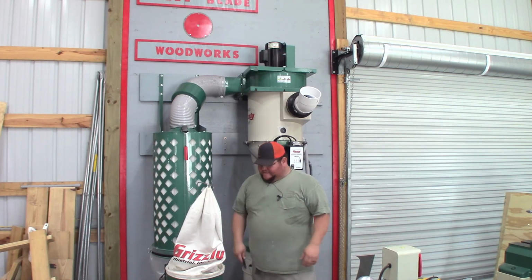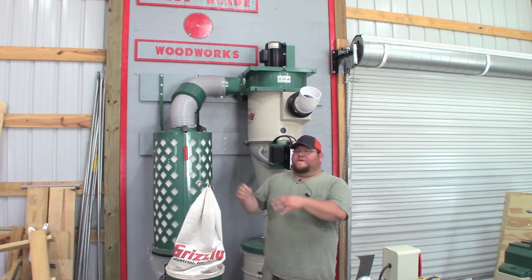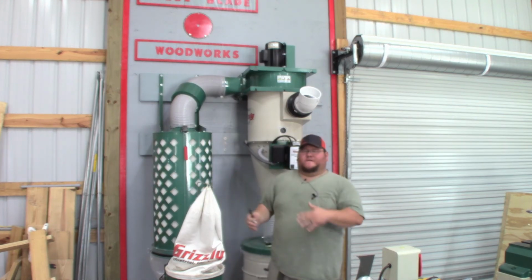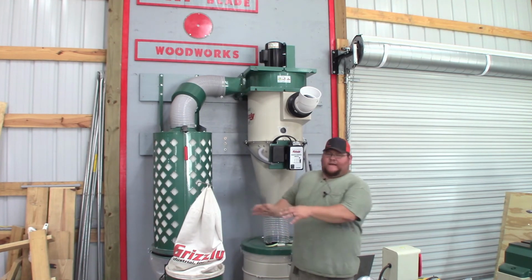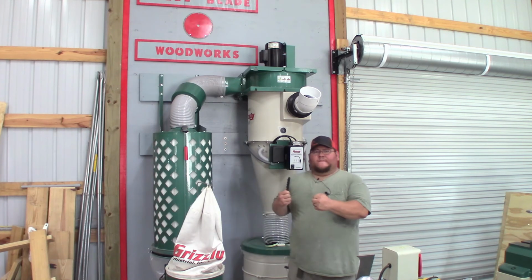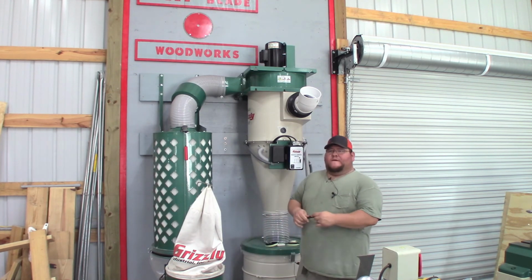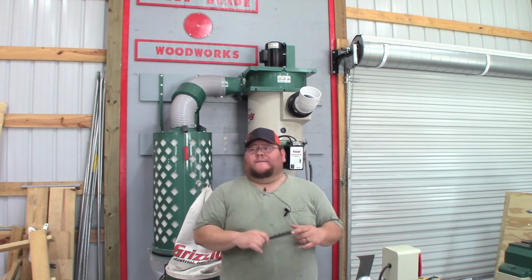These bag collectors, and it goes for all of them, the more you hook up to them, the performance is gonna drop. By adding a Cyclone to it is not gonna make this thing suck stronger. You're defeating the purpose. They're not strong enough, but it'll work. A 2 horsepower, like I said, I used it for a long time.